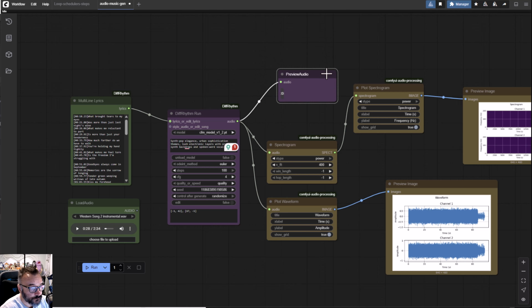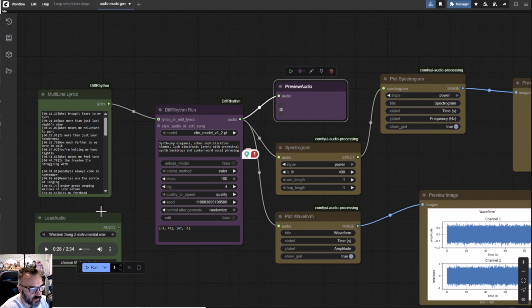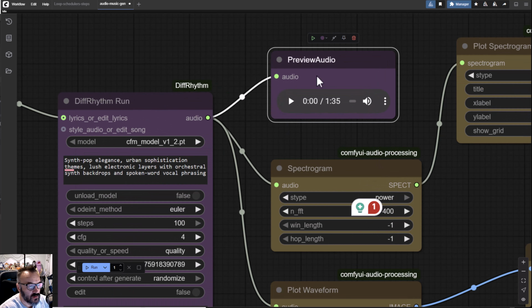Okay, next we have here the audio preview. It looks a little bit funky because we did not create anything yet. So let's go ahead, click generate. Okay, and after a short time, it should be done creating the song. If we look at the preview audio, I want to point to these three dots because right now, by default, it did not save the song. So if you want to save the song, you need to click on the three dots and click on download. It will save as a lossless format, FLAC, so very good high quality.